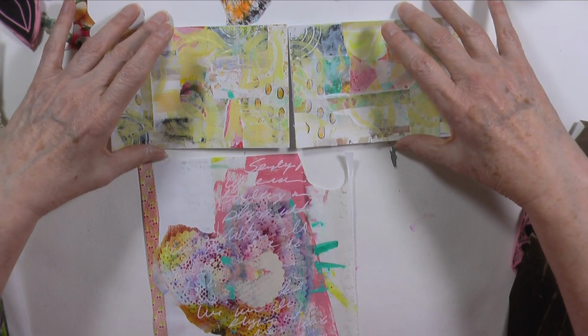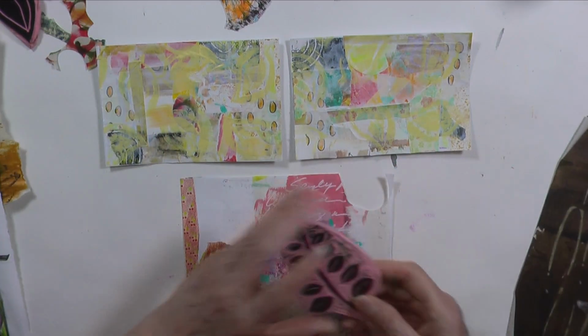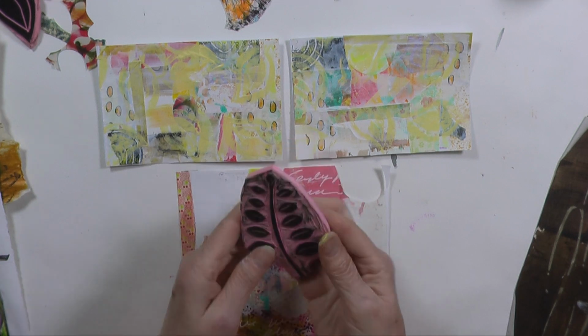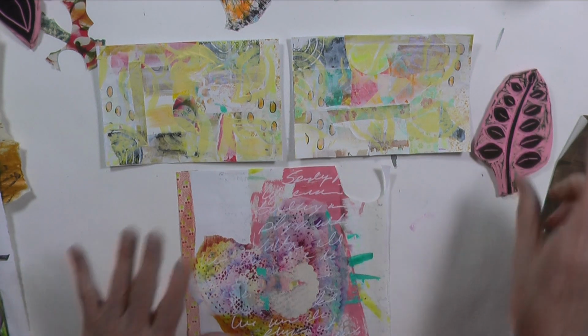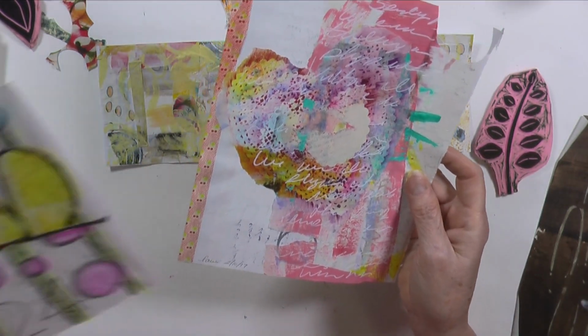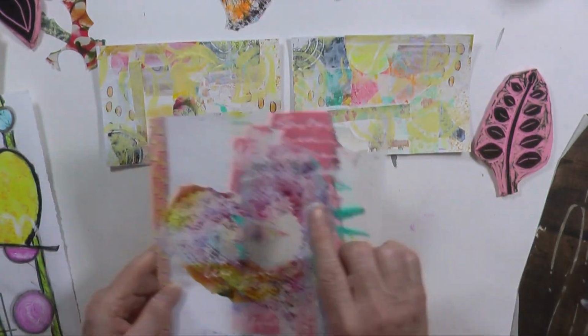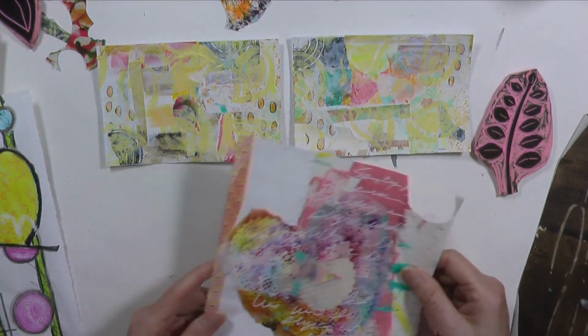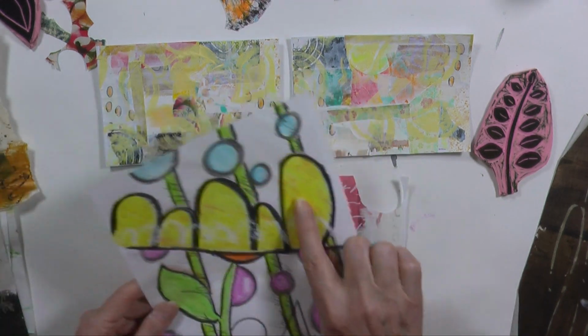So I've pulled out several things that I might could use. Let's just discuss for a second. These are the cards. This is the stamp I want to use. There's going to be paper showing because I'm not going to cut in between everything. I'm just going to cut around the outside. You have to keep that in mind. So this is a pullout of pages that I did in a journal that I could use. This area here might work, but it's kind of blendy. This would stand out. That's a possibility.